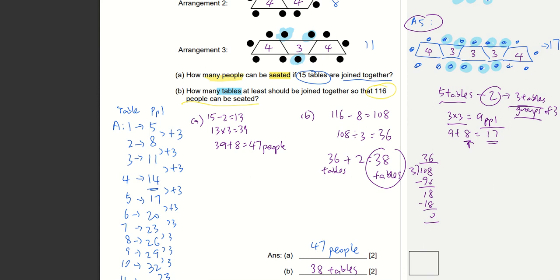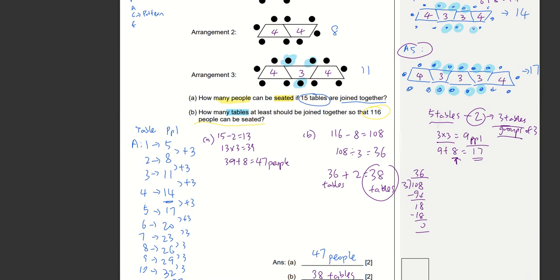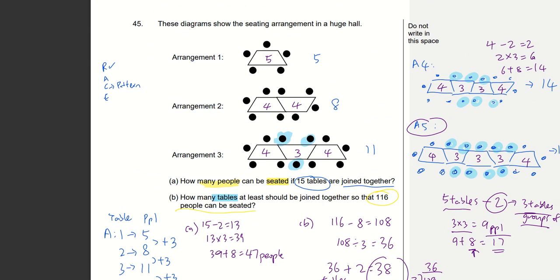So the key idea is to recognize a counting method shortcut for the pattern that you recognize. Now, another way of looking at this, another different counting method, is still with the patterns that are shown here. Okay, let me scroll it up. Then another way of looking at this is, I can look at all these groups. Okay, and then if I put this last one here, and I join it with the first table of 5, I can also look at this diagram as 5 plus 3 plus 3, right?